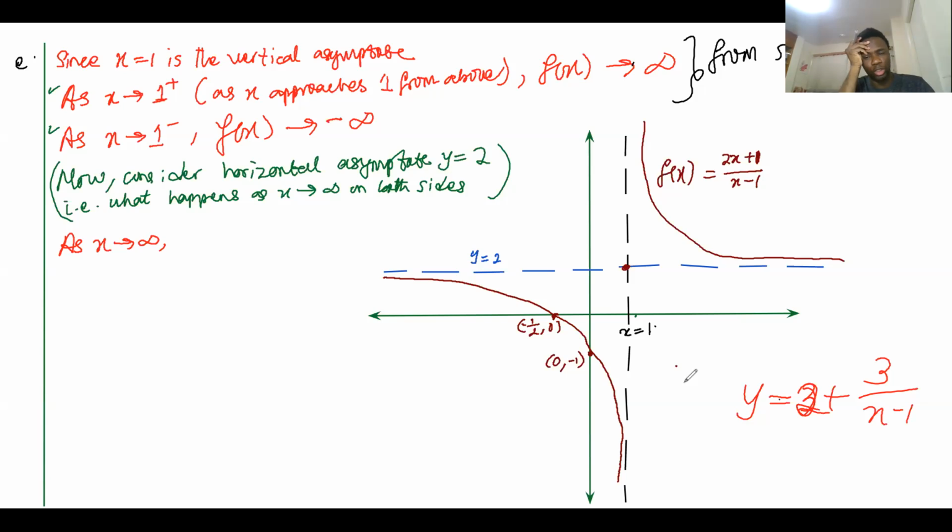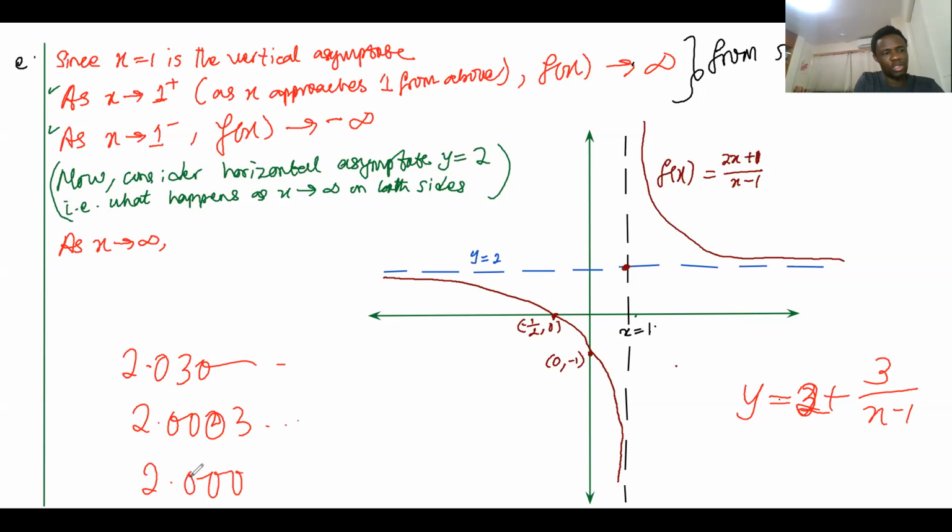With x equal to 100, what do you see on your screen, class? 2.030. All right, so we get 2.03 and so on. Let's increase that number. Let's change it to 10,000. This is what you see. How about we add 3 more zeros? I see about 6 zeros before my 3. Is that what you see?